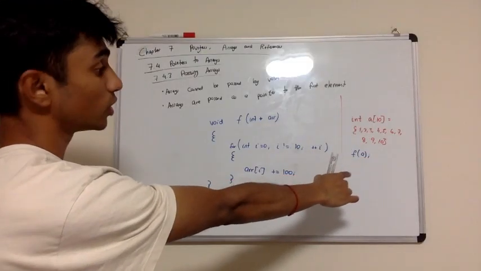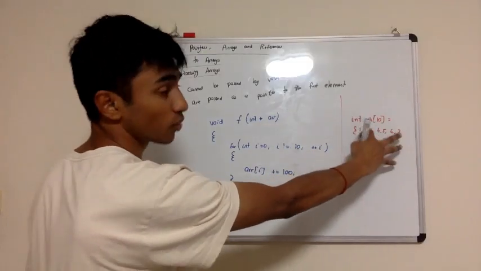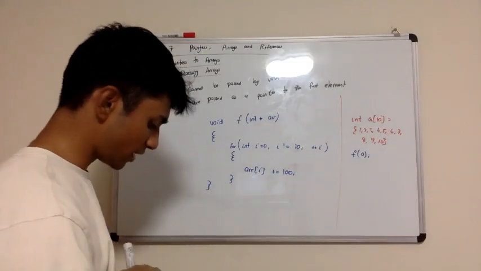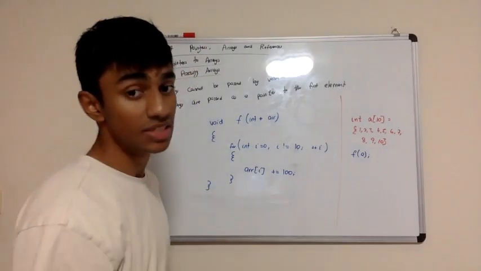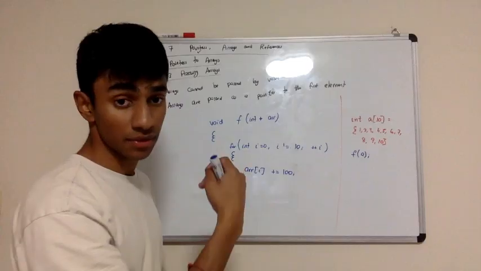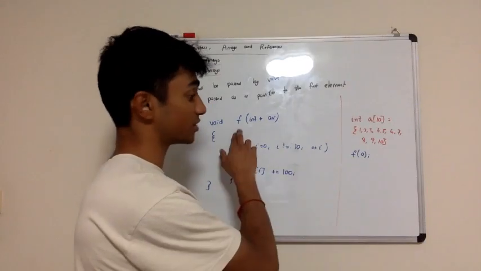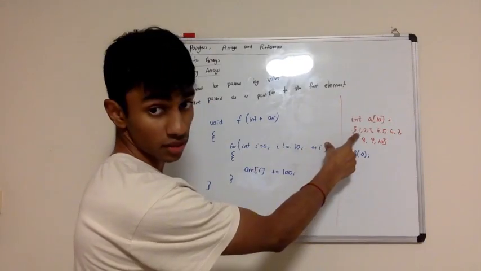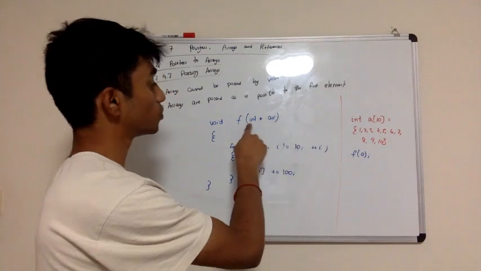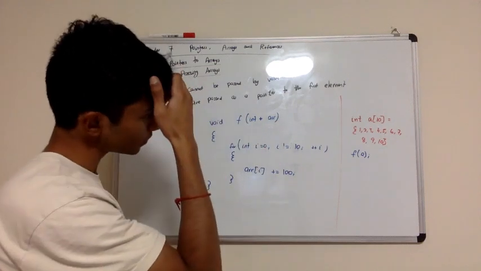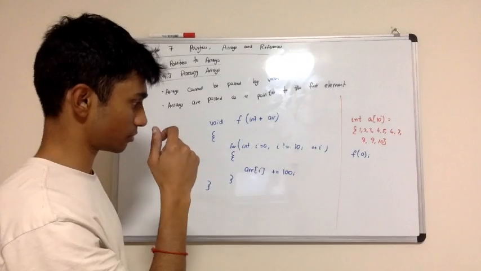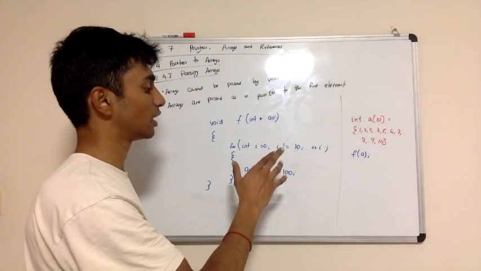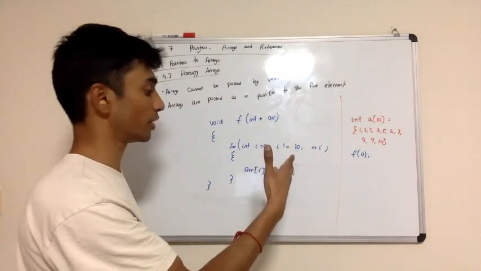What's going to happen? Well, we cannot pass the array by value, in the sense that we're not going to just throw all 10 of these values into the function. Instead, the data that f is actually given is the address of the first element. So when we do this, we're actually getting the address. And this code still works because C++ is basically capable of interpreting a pointer as an array.